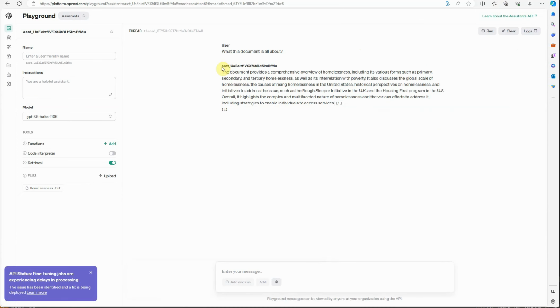Here it is saying the document provides a comprehensive overview of homelessness. These are the details fetched directly from my document, which just contains some information I grabbed from Wikipedia. You can ask more questions, you can even attach files from here, and you can do many more things.